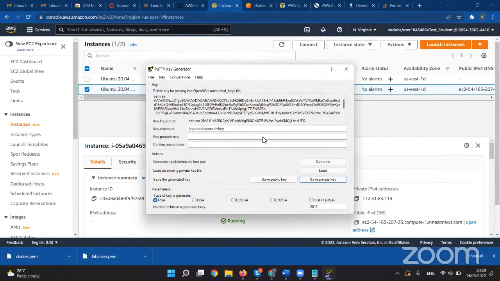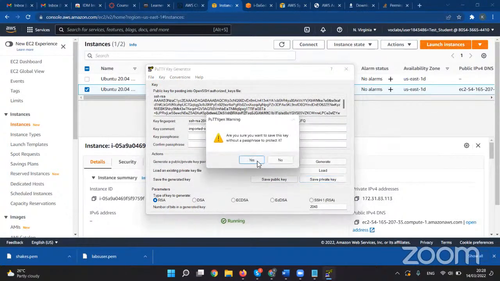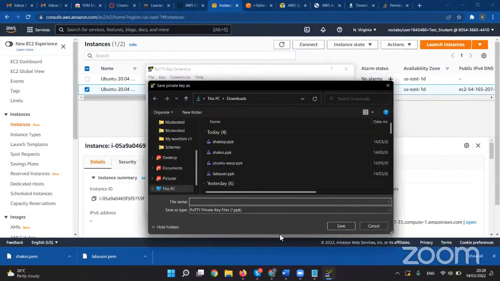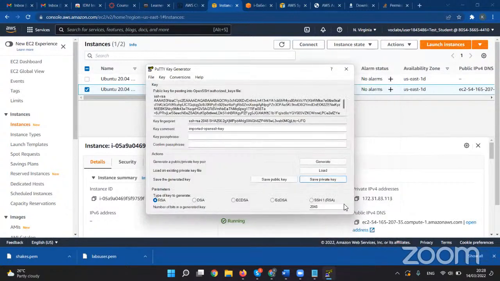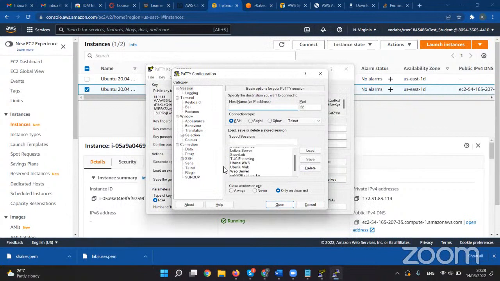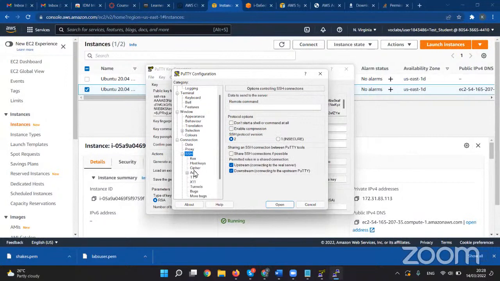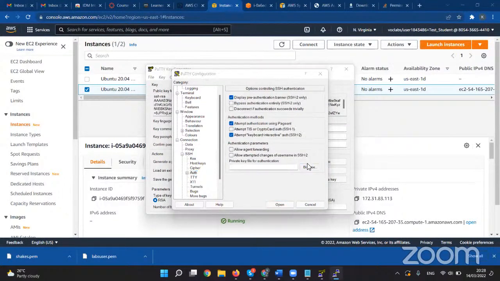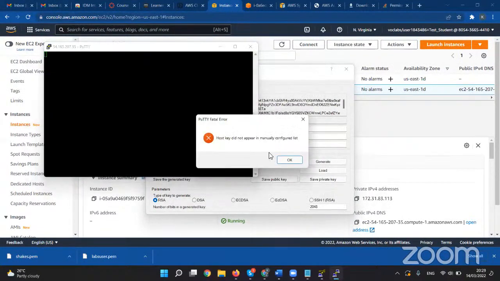No. Yes. It's private. Now can I use that here? Then I load it. Go to AWS. The Shakes private. Let's see whether the server is going to refuse our key again.